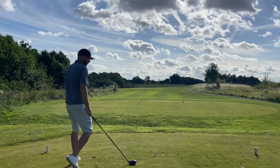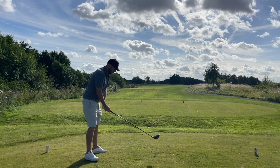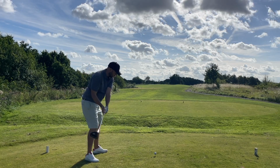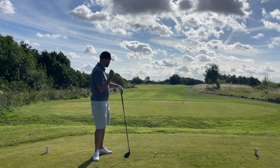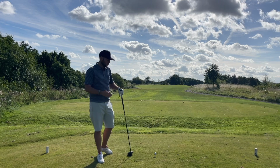So obviously, yes, if we make a golf swing and I get the ball in the centre of the face at setup and I'm able to stay in my angles throughout the golf swing, I should be able to return that club into a position where it's going to come out of the centre of the face. And that's going to give us obviously the most amount of ball speed. That's going to get the ball going as far as possible. That's going to get you hitting it longer and having shorter shots into the green.